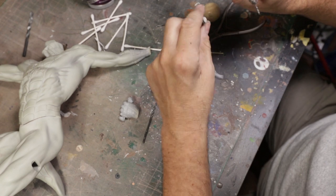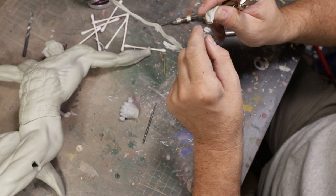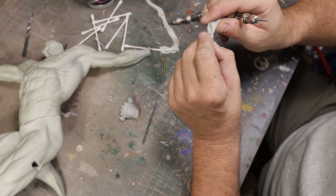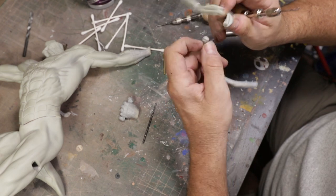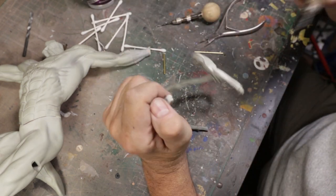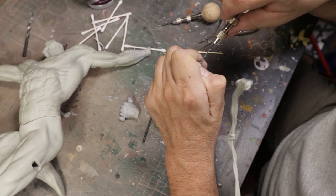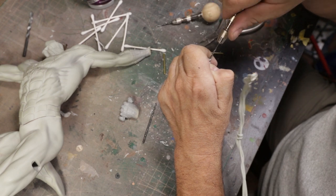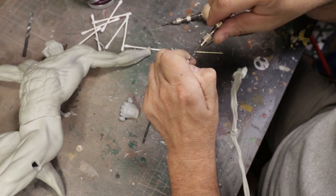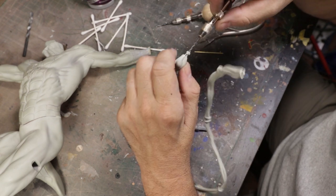And then I'm going to, man, I'm really bummed at this. I may just have to try to, because I don't think this key is going to come out. I think it's stuck in there. Pretty sure this has been glued. So I think if I just pin it, hopefully it won't rotate.